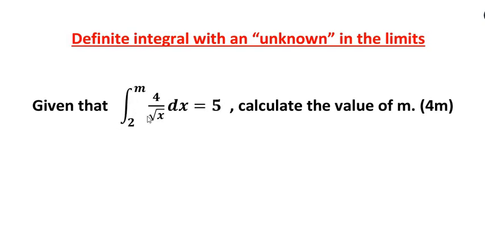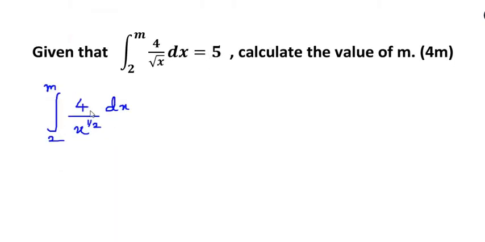Let us start integrating the left hand side. Let me write it as integration from 2 to m, and I'm going to change the denominator from a square root to a fractional power so it becomes x to the power of half dx. Next step, I'm going to take the x to the numerator so the limits will be the same and 4 x to the power of negative half.